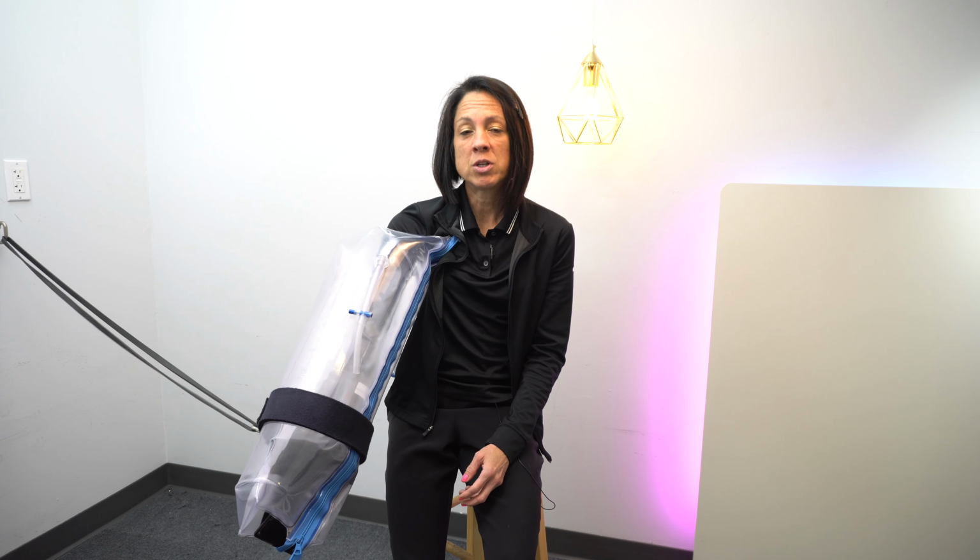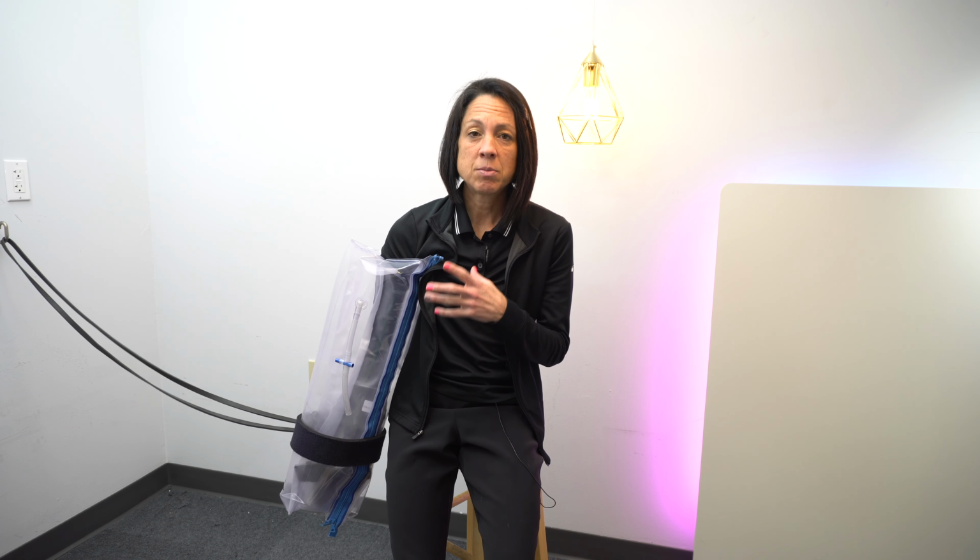But with this one, what I want you to focus on is squeezing the muscles on the back as the band almost throws that arm backwards. Now, the thing I like about this is it is very similar to walking.